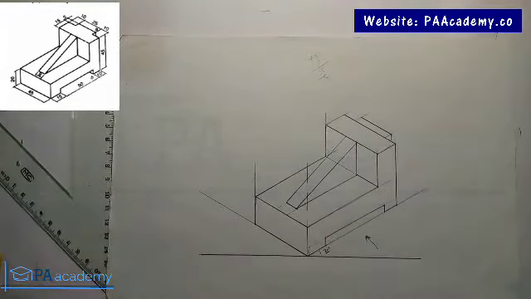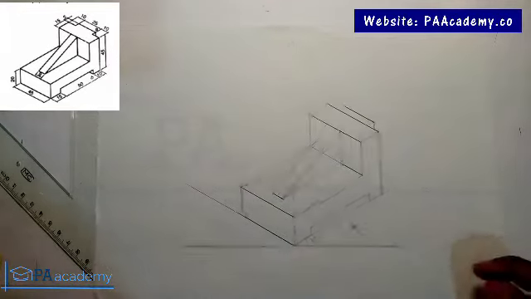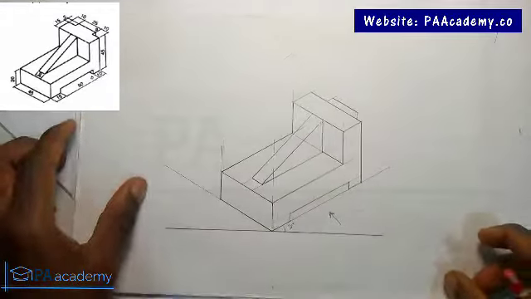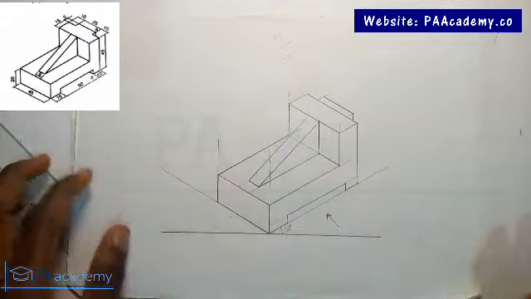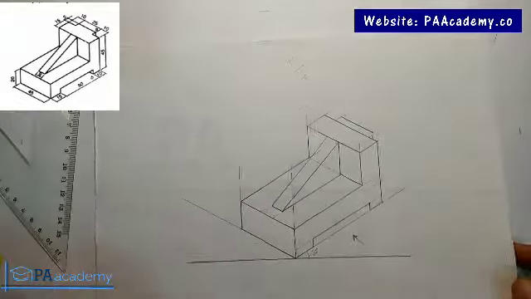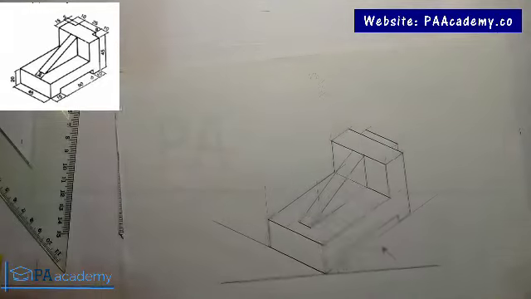In this video, you're going to be drawing the isometric, the orthographic projection of this diagram that you're seeing on your screen right now. I've redrawn this, so I'll be making reference to this, and you can also see it hanging around the screen. You're going to be drawing this in first angle projection. Let me give you an overview of what it's all about.